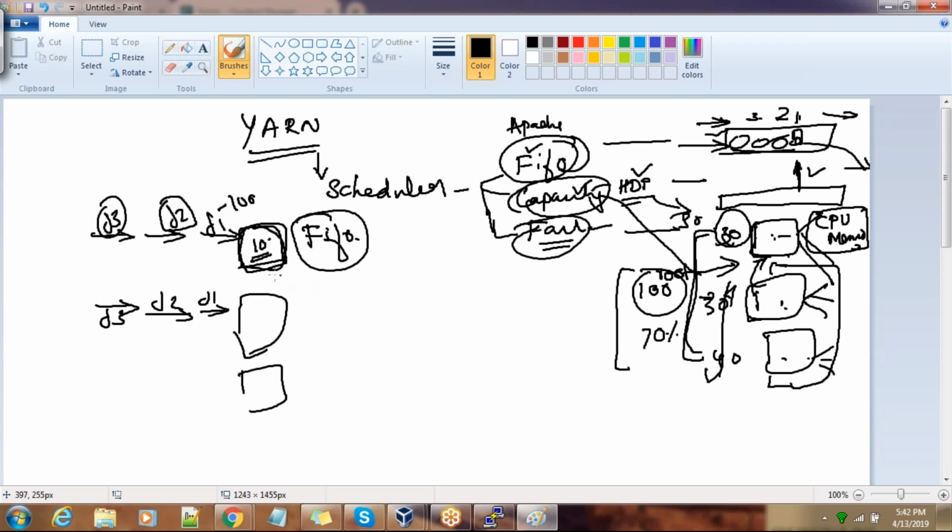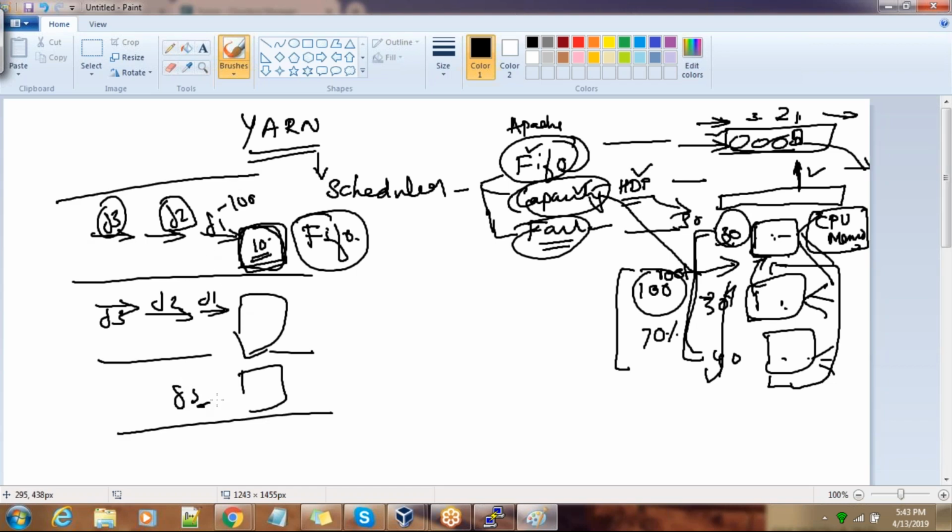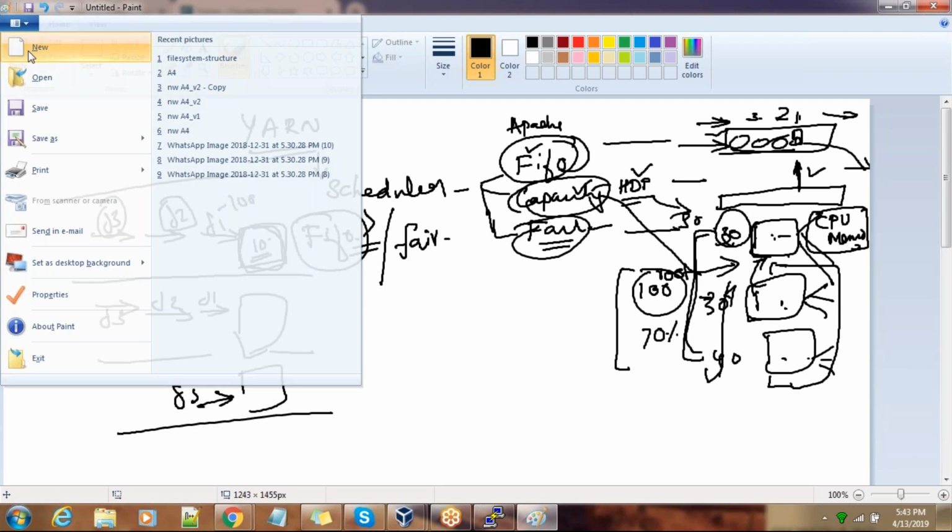The reason is that within the capacity scheduler we have the queues. Queues make sure a certain portion of the resources is reserved for them. And within that queue, the scheduling works based on a FIFO scheduler, which is the default behavior. However, the latest version supports fair share scheduling also. Okay, that is about the capacity scheduler.